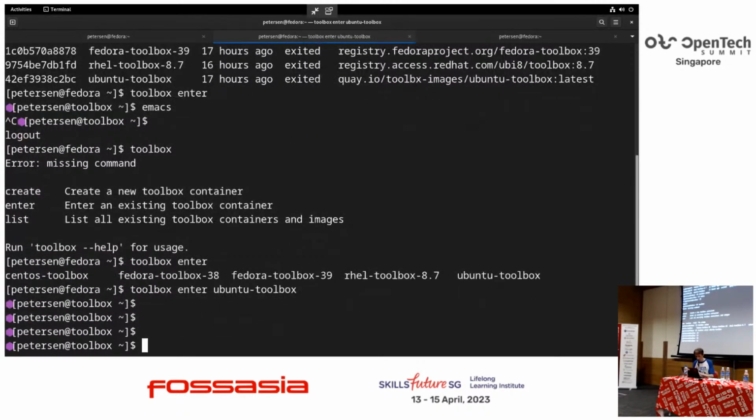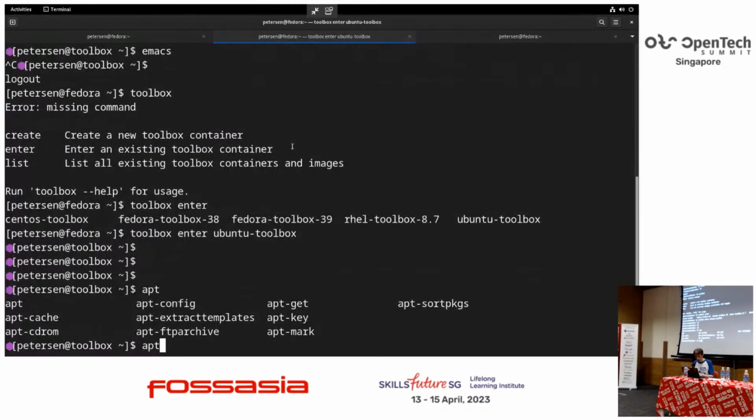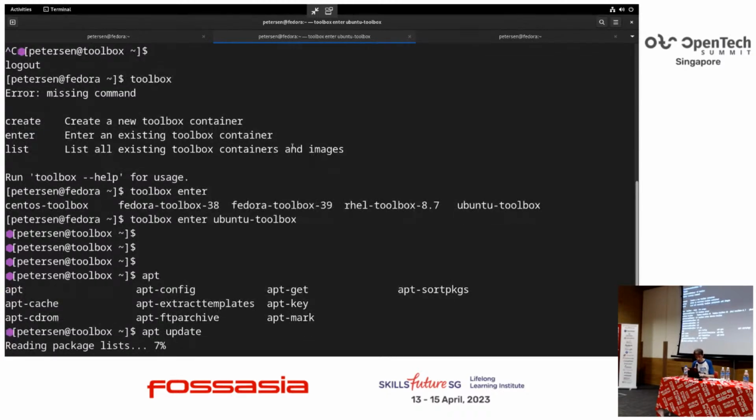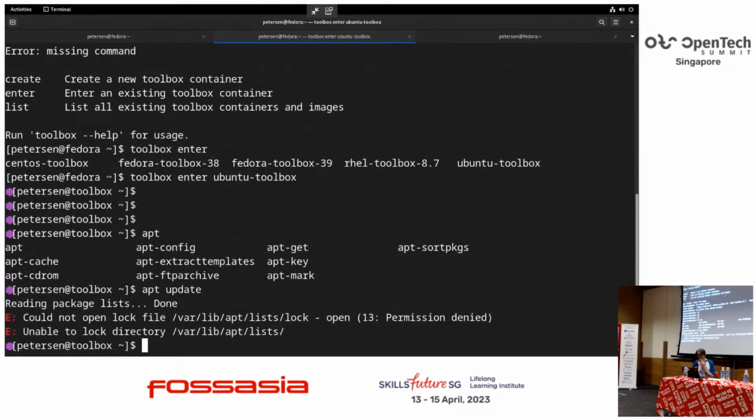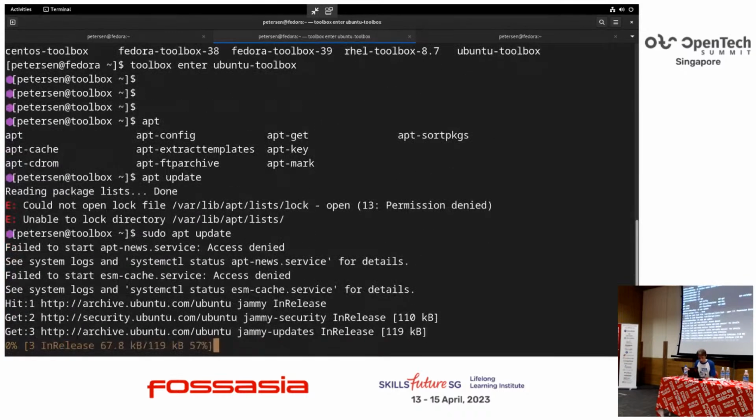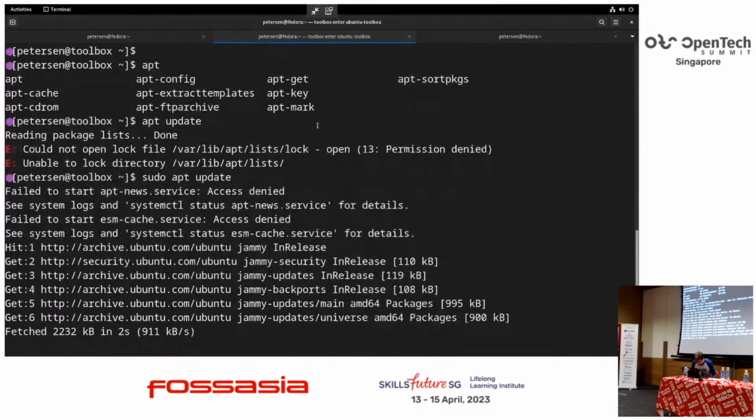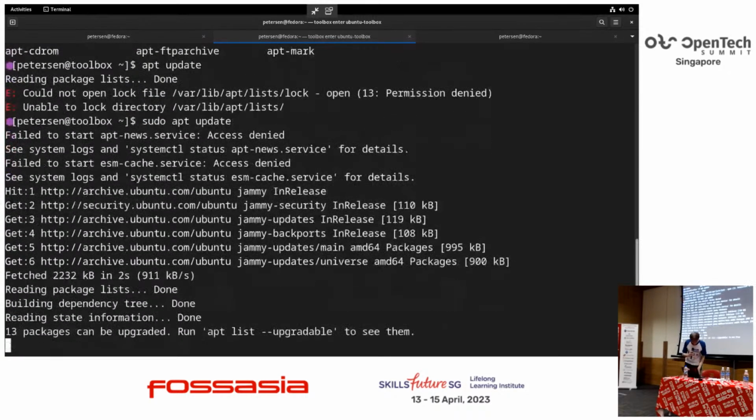It's an Ubuntu toolbox, so that's running Ubuntu inside this Fedora system.